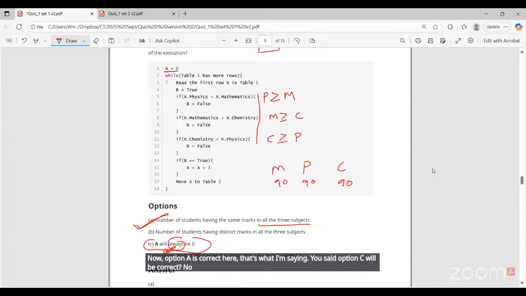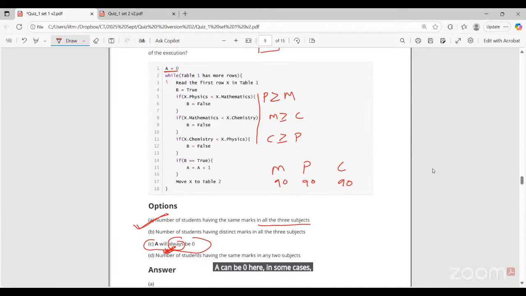Sir, that is my doubt: always will not be correct here, right? A can be 0 here in some cases, but not always. Sir, instead of always, if the option says A can be 0, then it is also correct. Yeah, then it is correct. If we say A can be or might be 0, then it is correct. But here always is the keyword.